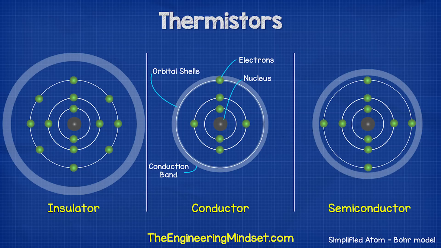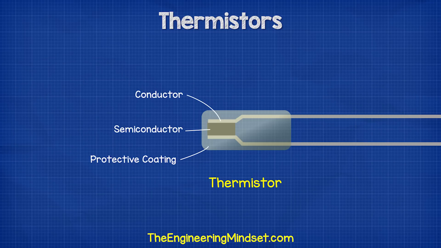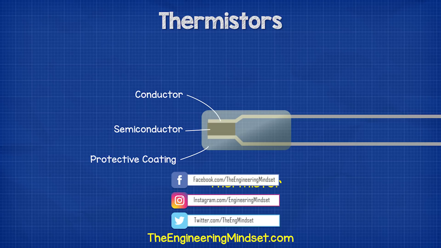However, with a semiconductor, there's one too many electrons in the outer shell for it to be a conductor, so it will behave as an insulator. But as the conduction band is quite close, if we heat the material up, some electrons will gain enough energy to make the jump and break free from the atom. As more heat is added, more electrons move from more atoms, and so the material's resistance decreases. Its basic construction is just a piece of semiconductor between two conductors, and this is sealed with a protective coating.